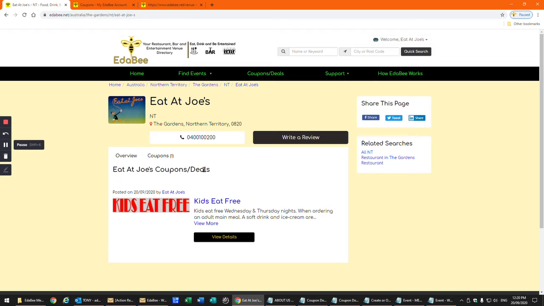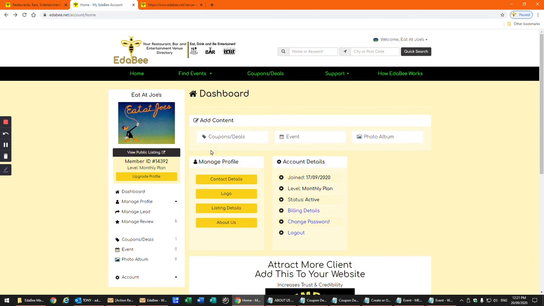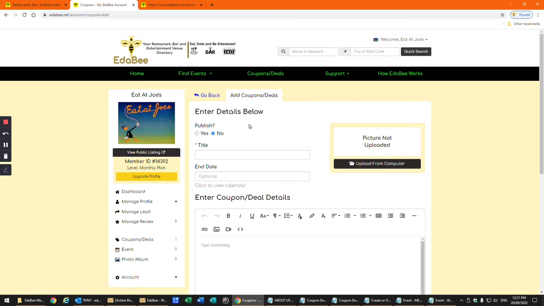So Eat at Joe's coupon deals, Kids Eat Free, and the description of what the promotion is all about. If you wish to add another deal or coupon or promotion, then simply go back to the dashboard, click on coupons and deals, and enter the information of another promotion or deal that you are offering.